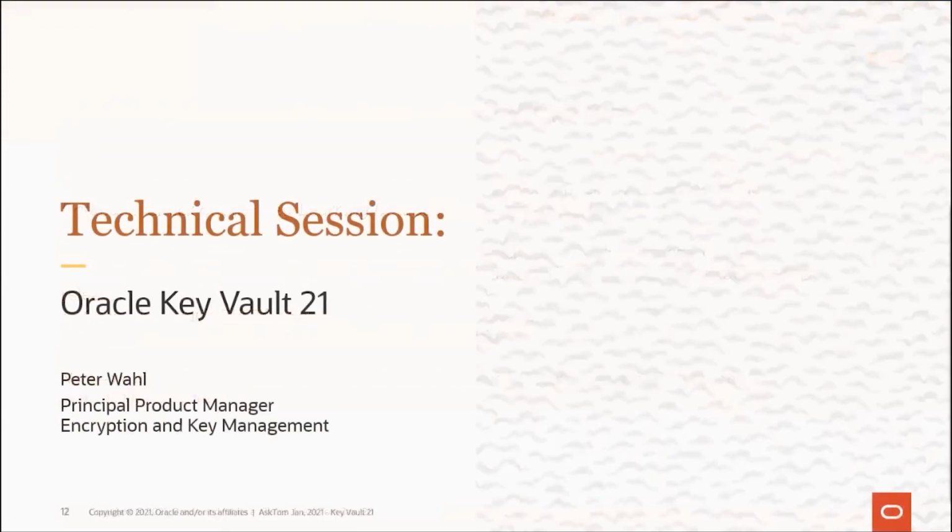I'm going to go ahead and turn it over to the main presenter for today, who's Peter Wall. Again, for those of you who don't know him, Peter Wall is the father of Transparent Data Encryption. He's been at Oracle, I believe, over 25 years. He specifically manages both the Transparent Data Encryption feature and Oracle Key Vault. Peter, take it away.